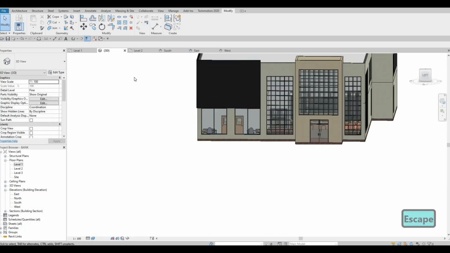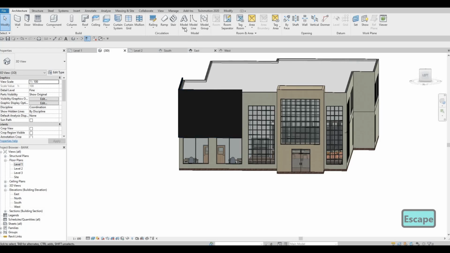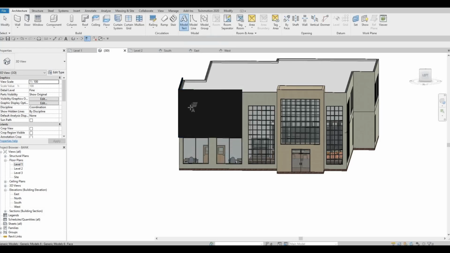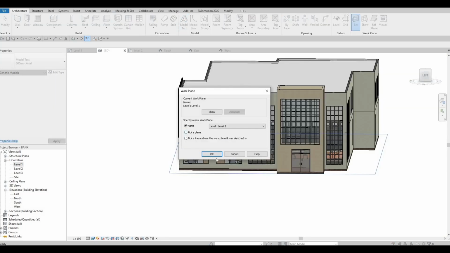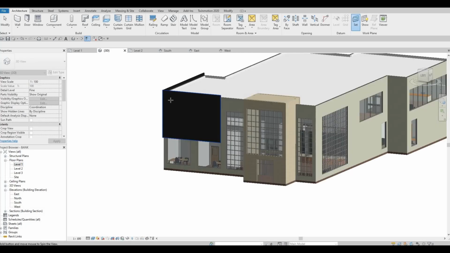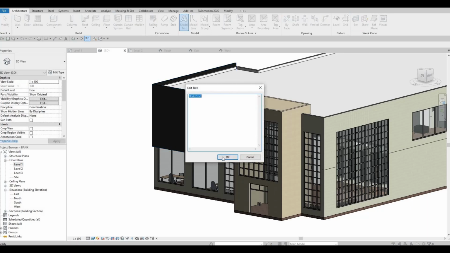And then we could add in, so go back to architecture and then model text, and then just press OK. And then we could set this one, pick a plane, and then we could just select the plane first right here, and then model text.